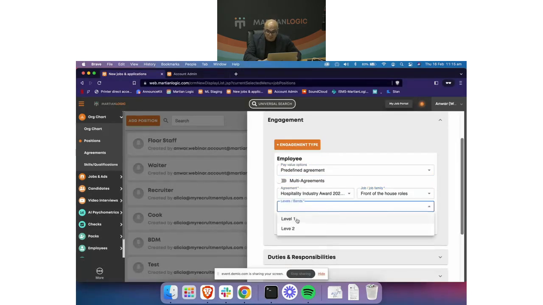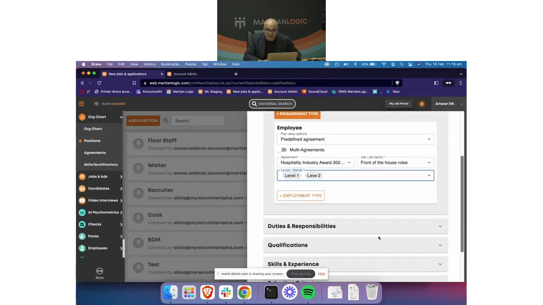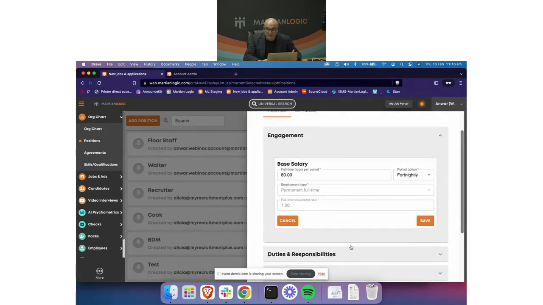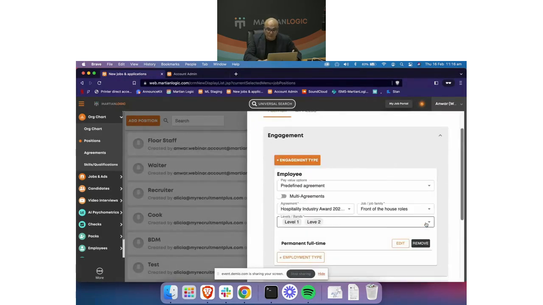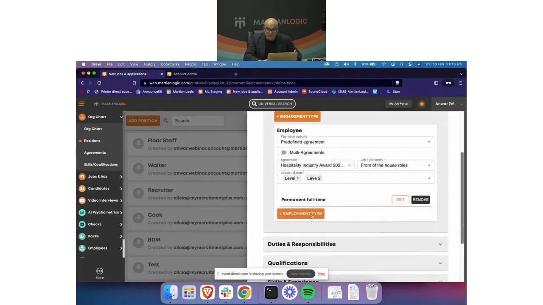Which levels would you use when you're hiring new people into this role? Look, we were happy to work with either of the levels. Now, what employment types? Now that we know it's an employment, is it full-time, part-time? Well, in our business, we do full-time for that kind of role, and we also do casual.